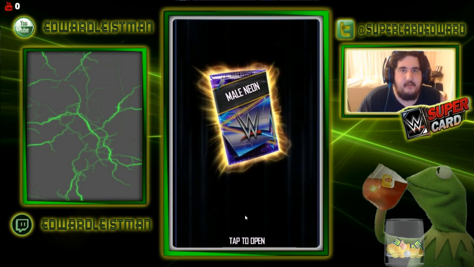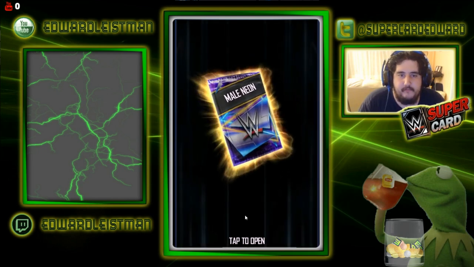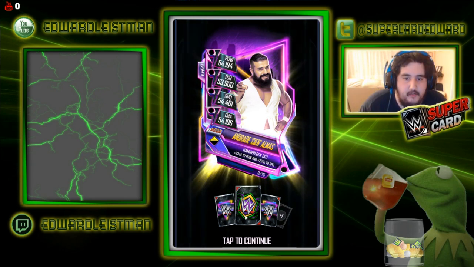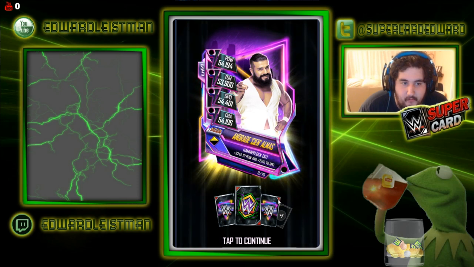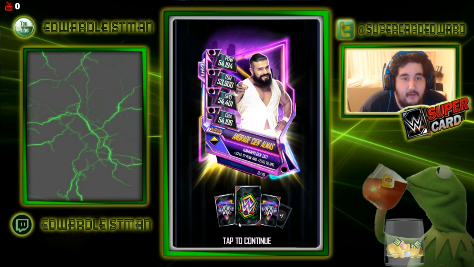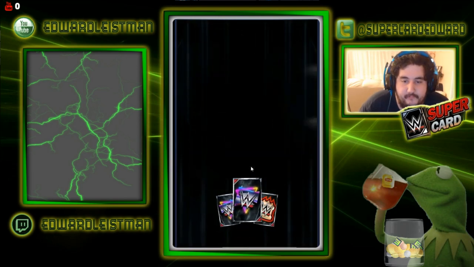Now, guys, you can tell which one is a superstar and what's a support just by looking at it. So we get an Andre Cien Almas. So this is going to be a full Neon support. Supports go from bottom left to top right. On the red, you see here, it's bottom left to top right. Enhancements and superstars are top left to bottom right. Just for your reference, if you did not know that.